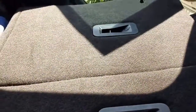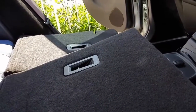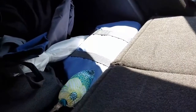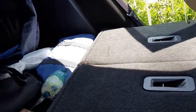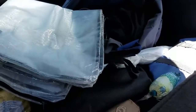But usually, without the seats, it goes about this high. So it's about a 20-degree angle. Now it folds down a little bit of an angle, but there's still a hump here on this side. Yeah, I know I have a lot of stuff in the back. I was planning some camping right now. We're trying to plan if I can put an inflatable in here, and that's my next project, so I can maybe sleep here for car camping during the summer. So this should be awesome.